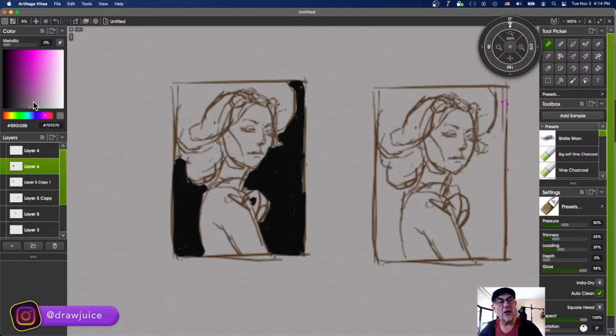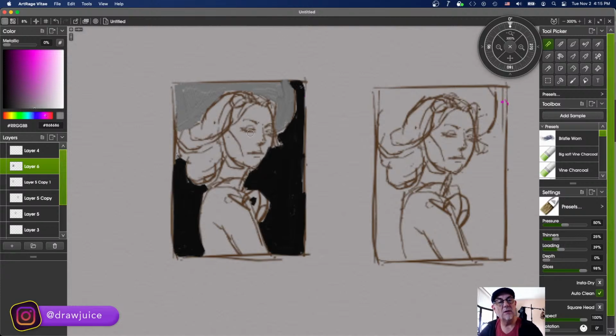So now let's go to a medium middle value and put that in there. I wonder if we left her hair white and then made her face middle. Okay, so let's try that.